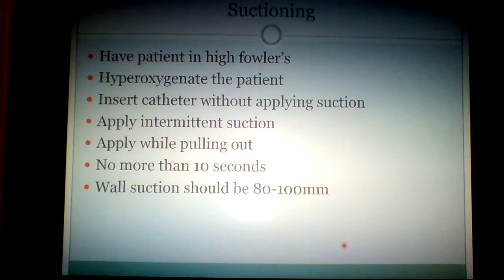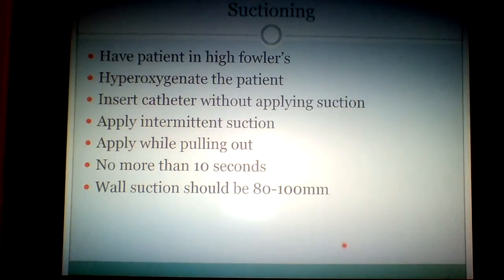Do me a favor, don't stay down there longer than 10 seconds. So this is where I said I was seeing a little bit different. In the program that I work at, we are very strong on ATI. And so I'm using my Potter and Perry, and so lots of different things out there. I have always said 10 seconds. I saw some things say 10 to 15 seconds.